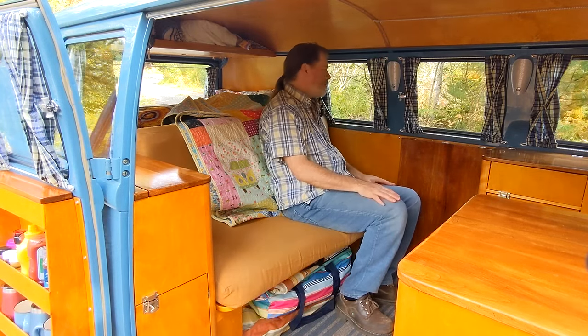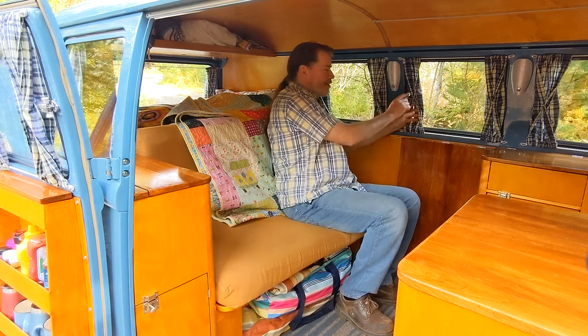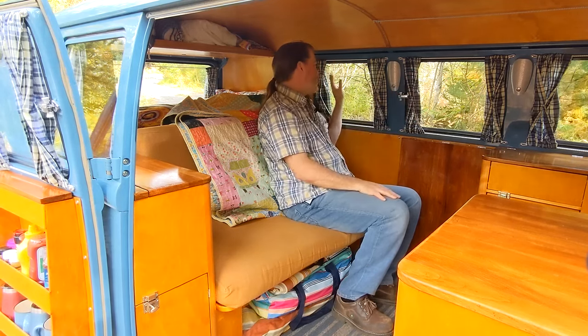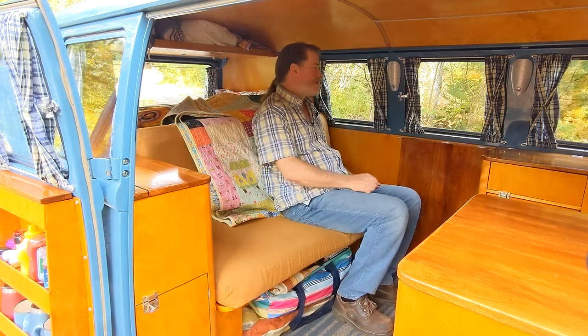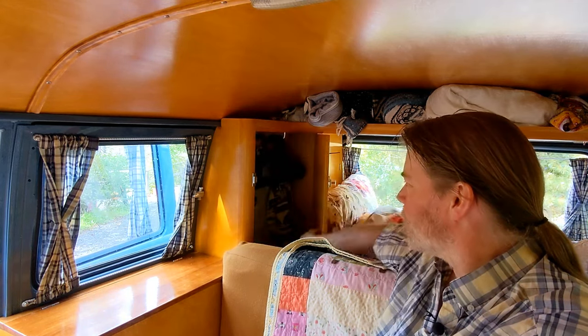So this bus came originally from factory with six pop-outs. Pop-outs mean these windows have a latch that make them pop out. Standard, they only have the two rear ones pop out, but this had the factory option for all six, which is nice. Back here, the closet, this is where we keep our clothes we want hung up.